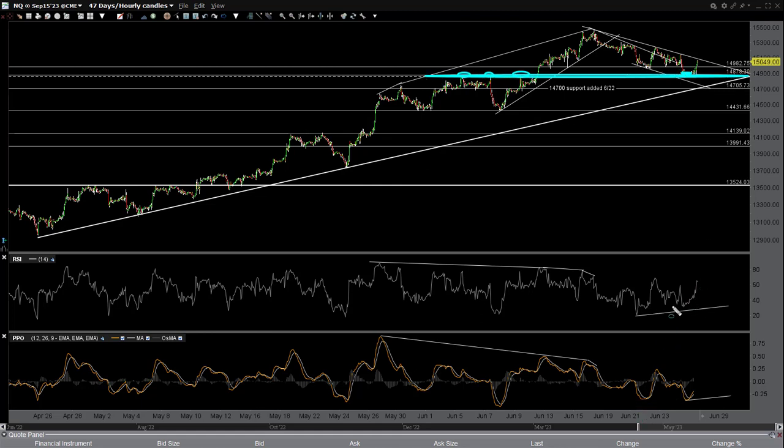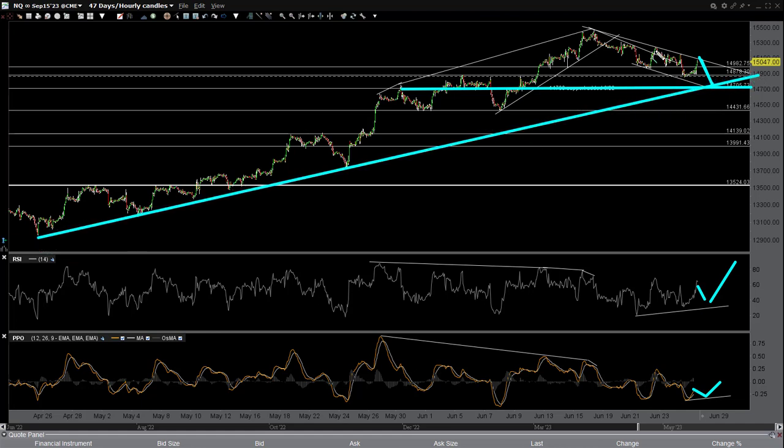At this point on the 60-minute chart of the futures, RSI divergence made a slightly lower low on the PPO, so technically no divergence there, but we can go on. And if we do get rejected here, come on down to my trend line and or that 14,700 support right there, that would be another leg down. At that point, maybe we do get some divergence on the 60, and we'll also hit that trend line, which was my initial pullback target from the short of the rising wedge and the divergent high.